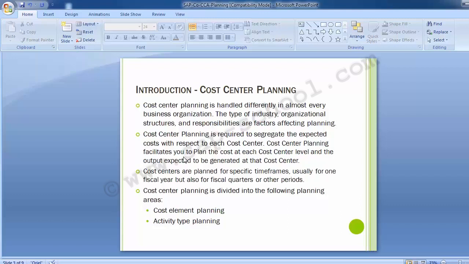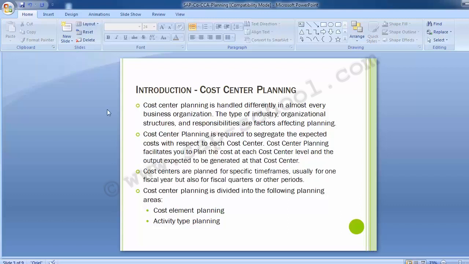So in a nutshell, cost center planning basically refers to the planning of different expenses which are incurred in any organization. That may be related to manufacturing or administrative expenses or selling and distribution expenses, whatever it may be. You can plan those expenses as per the management, and then once the transactions have been over for that period, the planning can be compared with the actual cost which has been incurred. So this gives the management a better reporting perspective so as to decide where the actual expenses have been exceeded, where the variances in the cost are, and how the cost has increased or decreased for that particular product manufactured. So this is how cost center planning works.